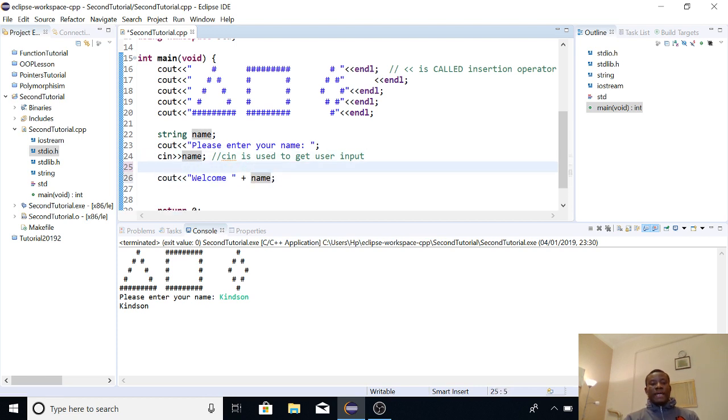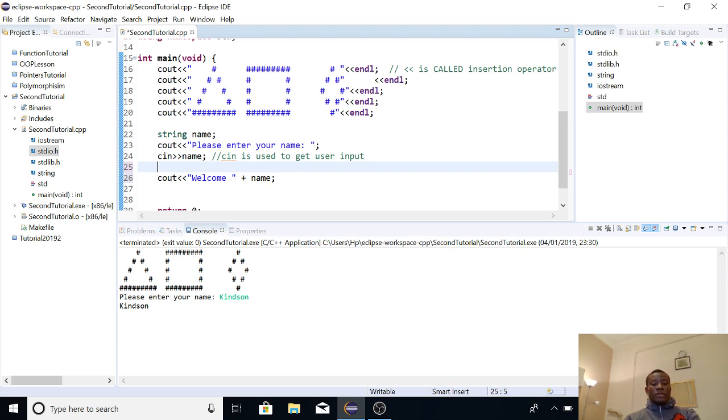When the user enters his name, the name is stored in name. And now I want to output welcome plus the name. So welcome plus whatever the user enters. So if the user enters his name, it will be stored in name. So when I say cout welcome name, it will say welcome, then the name of the person.